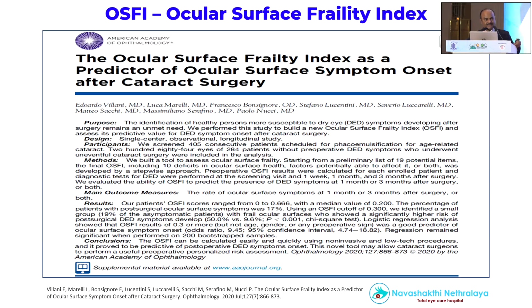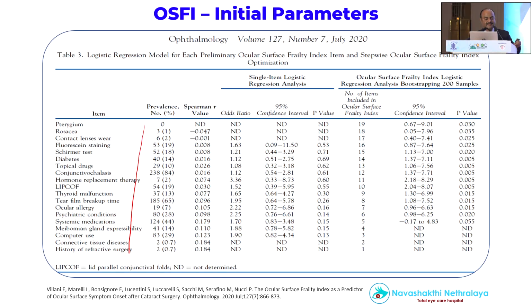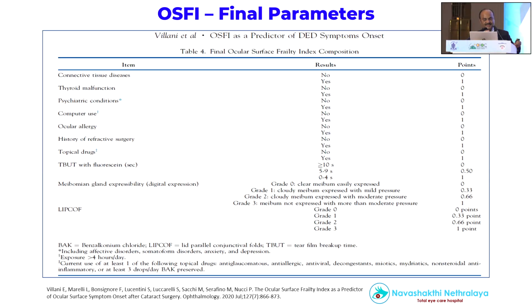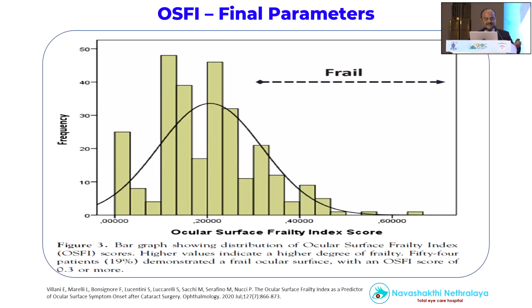Very novel thing which says ocular surface frailty index. Initially, they looked at these 19 different parameters and asked which is the best correlation. Later they found these 10 parameters. I'm not going into complete details because this itself will take 15 minutes. These 10 features are what predispose a patient to dry eye. So if he has any of these, look at this patient with concern. And what they said was this value, 0.25 to 0.3, they took as a cutoff.